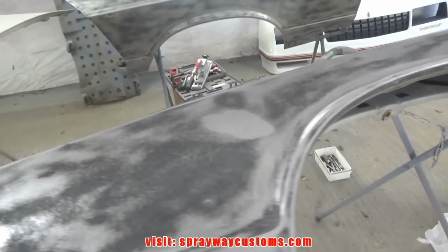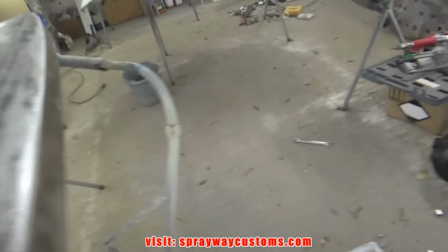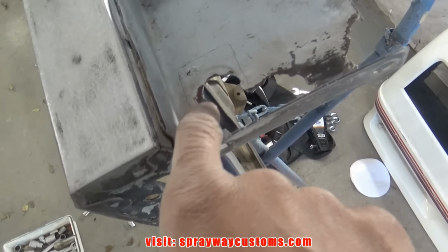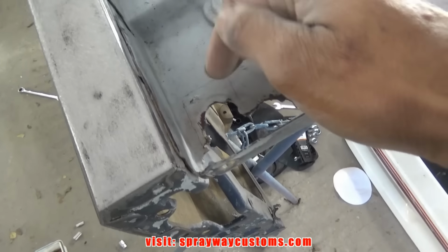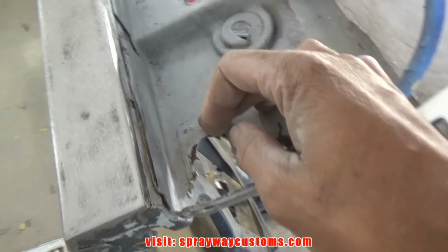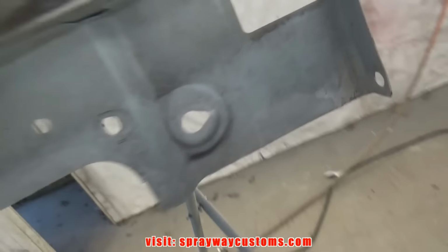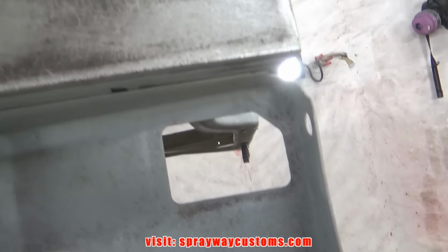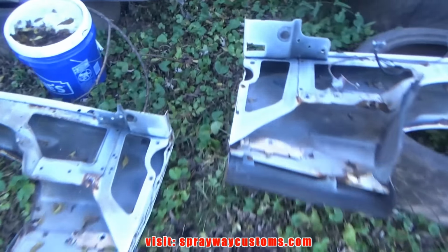Both fenders down to bare metal. But before I move any further, I'm gonna tackle this area here. It looked like somebody tried to drill it out. I'm not exactly sure what this spot is for, because on this fender here there's no opening like this, let me show you. There's no opening like that. But on the fenders that I took off, there's an opening on that side. Let me show you right here on this one.